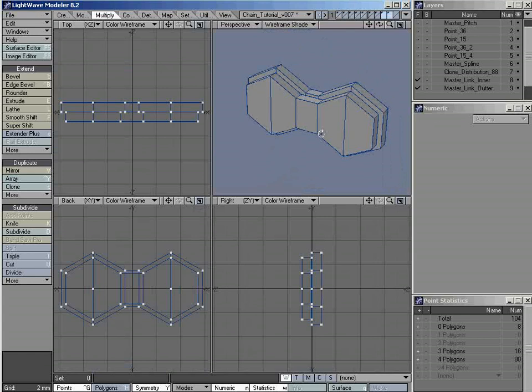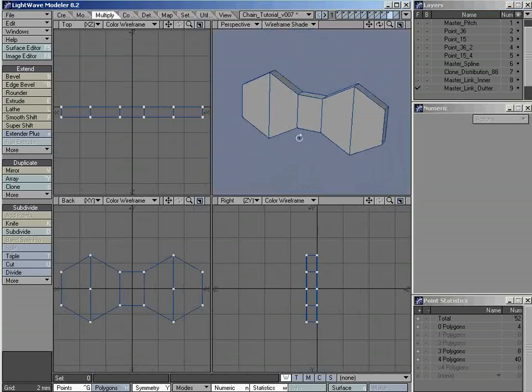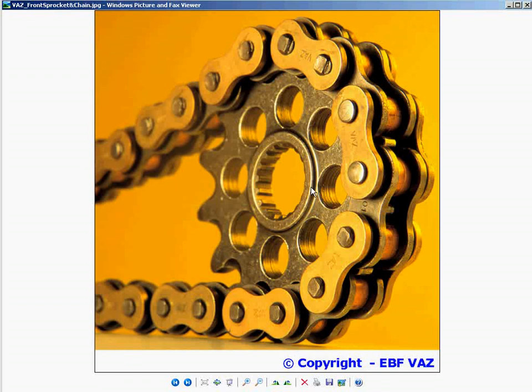Okay. Now the next stage, we'll be working back in just the master link outer layer. The next stage, if I flip back to the reference image, you'll see is to create this pinhead here for each of the sections. If you judge visually the distance between the external part of the circle disc compared to the inner diameter, you'll have to eyeball it really. It's perhaps a third or larger, something like that. Anyway, so just make a mental note of that.